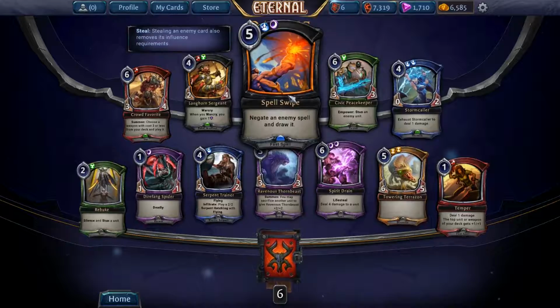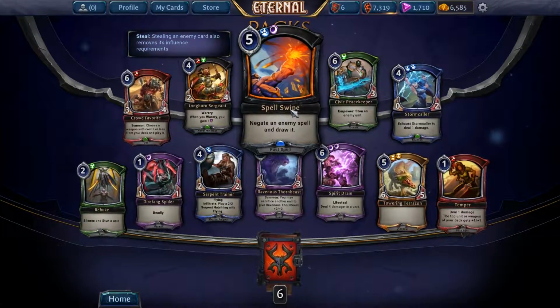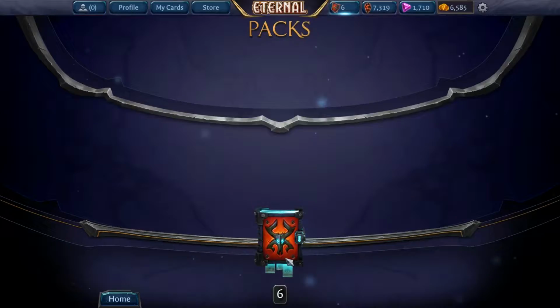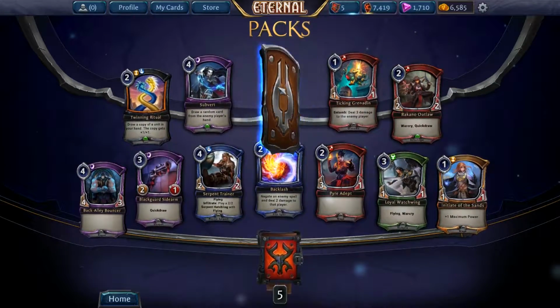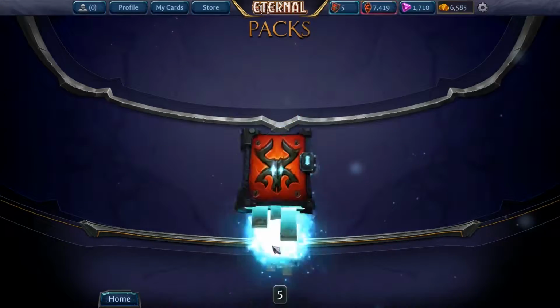That's interesting, being able to steal. It also removes its influence requirements that's set up the top there as well, so that's interesting. Interesting way to negate a spell, but also get it for yourself in the process. What else have we got in here? Hooroo. I think that's something we want to play.